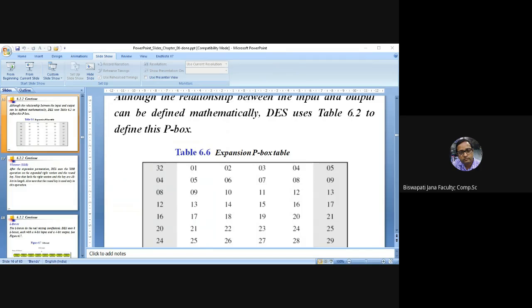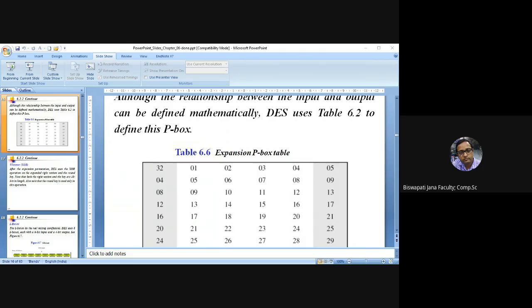So this is possible using the S-box, and there is a total of 48 bits. Basically we have 8 blocks, and from the 8 blocks, each block takes 6 bits and generates 4 bits. So we get 32 bits from the 48 bits. Now again the question arises: how can this S-box be generated?